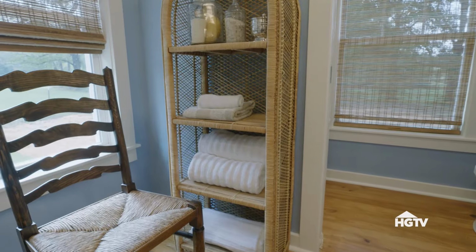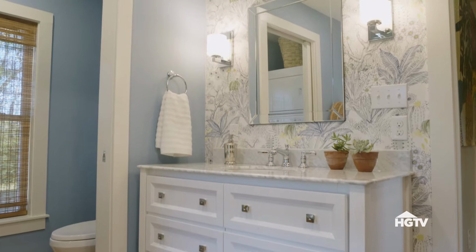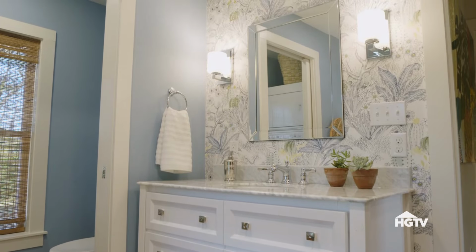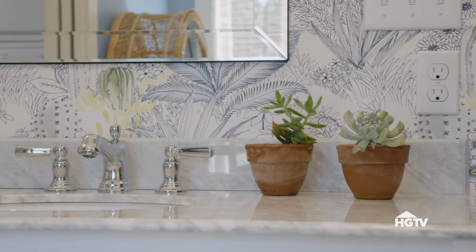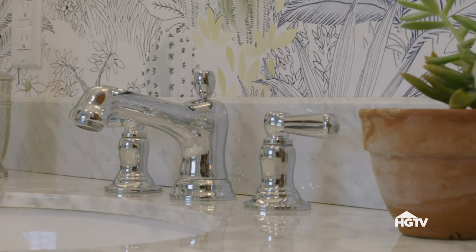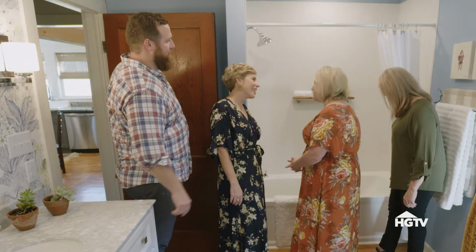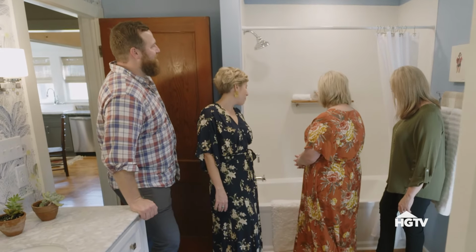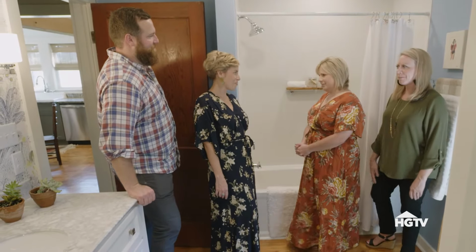Oh, look at this bathroom. So sunny. Just very fresh. Beautiful. And huge for a bathroom. Much more useful than the second bedroom, right? Yes. Look at that. That is girly. It's so sweet. And this bathtub is a little bit bigger. Oh, a little bit. It's a lot bigger. But you know what? We didn't trash the old tub. Oh, really?